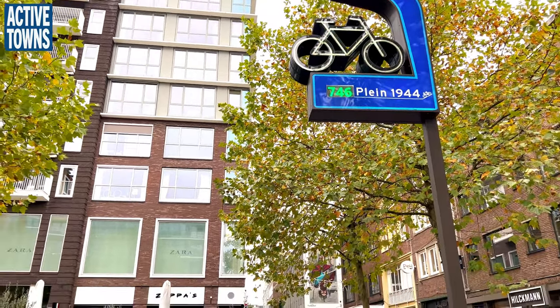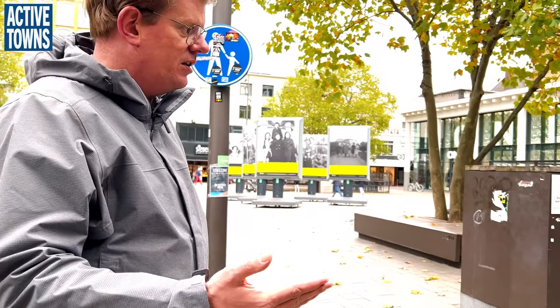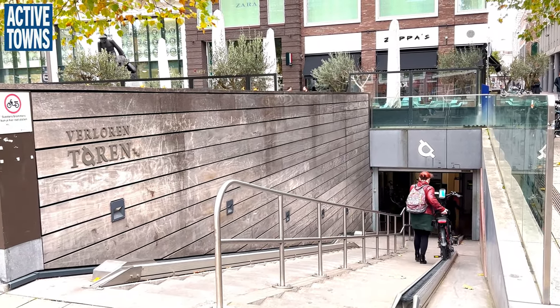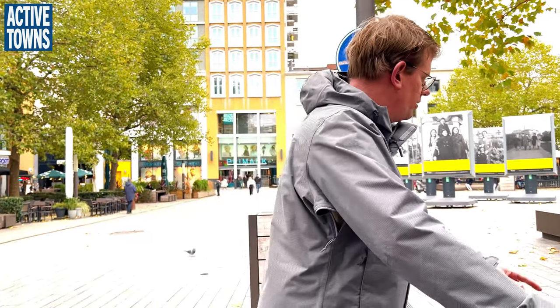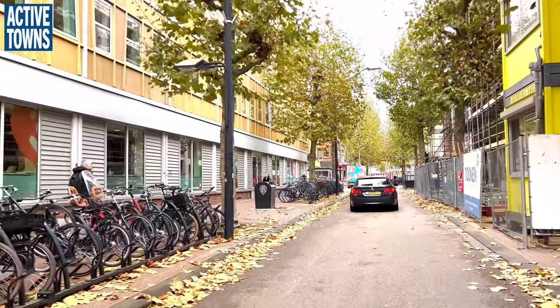Imagine there's one floor of bicycle parking and two or maybe three floors of car parking. Technically it's really easy — each floor can hold 60 cars or one and a half thousand bicycles. What's your decision in terms of capacity and effectiveness? Most of the square is almost bicycle-free, because there's also a regime here that says: there's a good bicycle parking facility, so you're not allowed to park your bike in the vicinity of the parking. To keep public space safe, free, and open. If you make it convenient, people will use it. There's a rail which slows down the bike when going down, and a small escalator which drags your bicycle up to help you bring it back. And as you can see, this street is a dead end for cars — they have to turn right again.